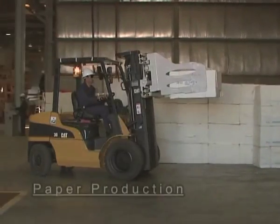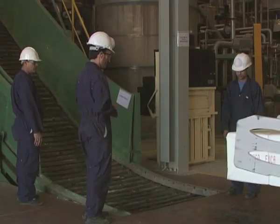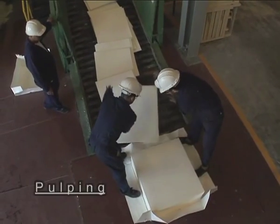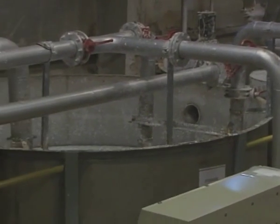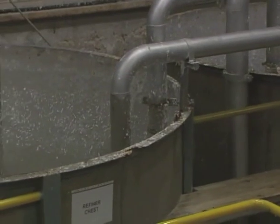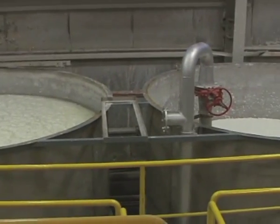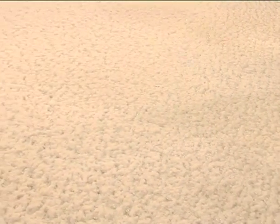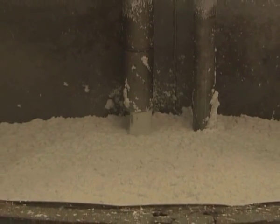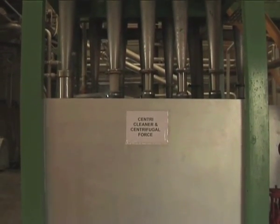Paper production involves three stages in Crown Paper Mill's production line: pulping, papermaking and rewinding. In the pulping stage, soft and hardwood pulps are mixed with water in the pulper individually. After the pulp has been refined and cleaned, it is passed into a series of intermediate tanks. Then softwood and hardwood pulp are mixed in a ratio in a blending tank. A variety of chemicals are added at different stages to give the finished paper product its features like strength, brightness, softness, shade and thickness. The ready pulp is then pumped to the machine chest and passed to cleaners where impurities are removed.